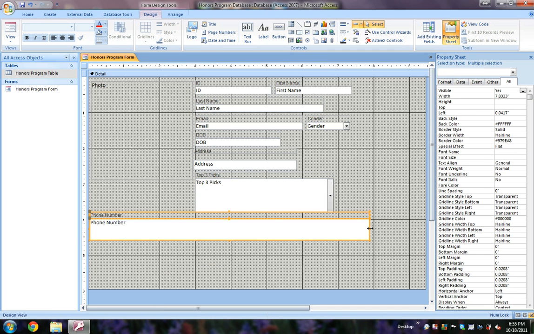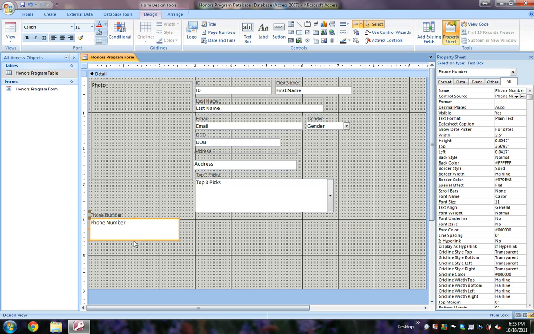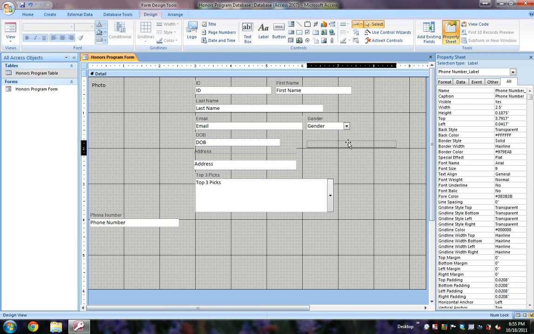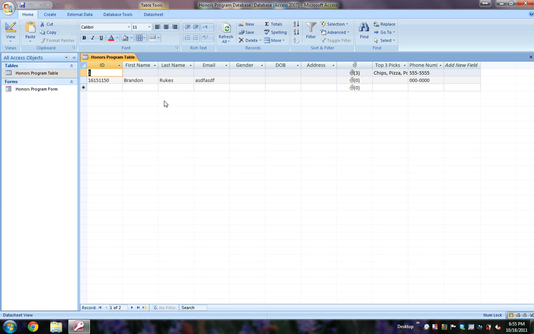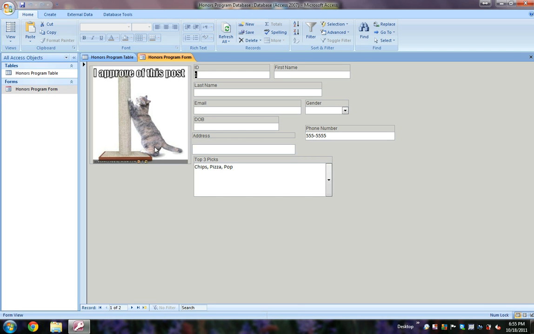Also note, for a tidbit of information, that the order of the columns in your table view, let's go ahead and X out of this and save, and I'll show you. The order of the columns in your table view, for example ID, first name, last name, email, gender, is the order in which, when you click tab to input the information, it will be given. ID, first name, last name, email, gender, date of birth.